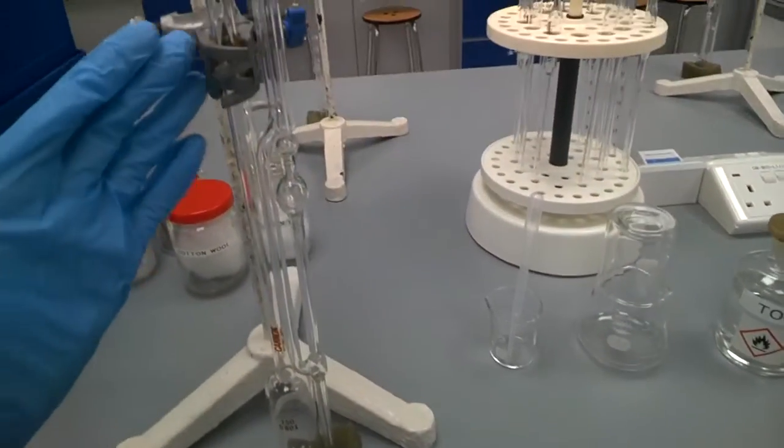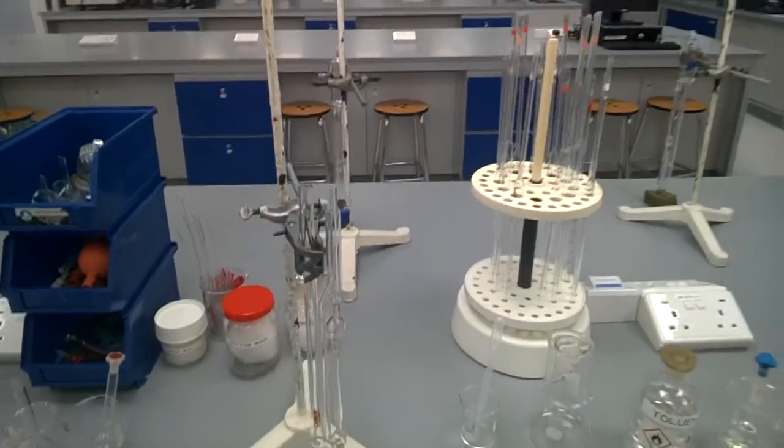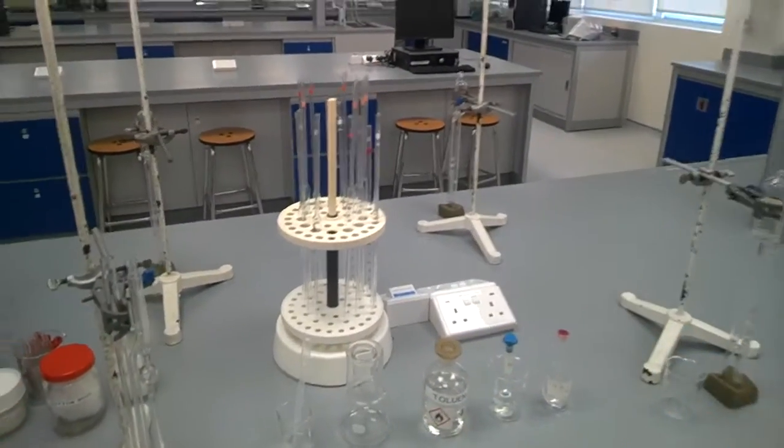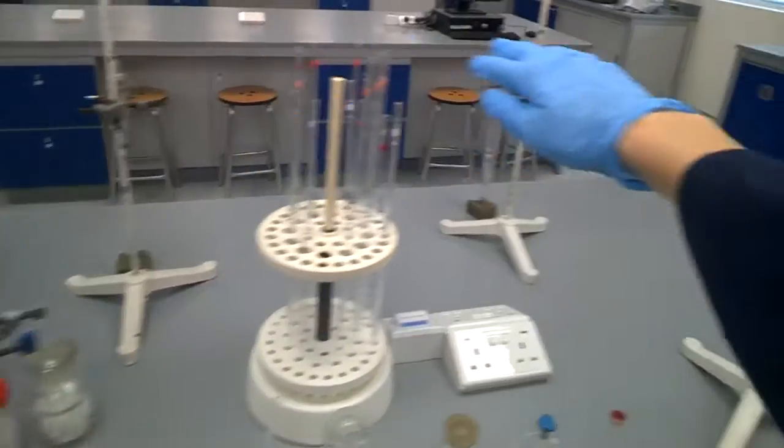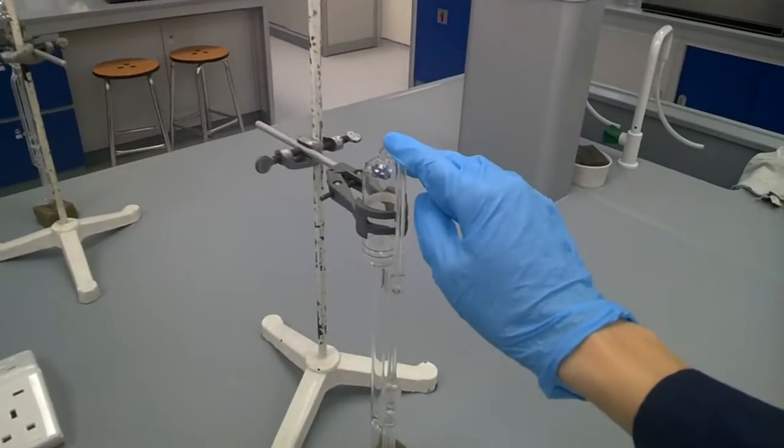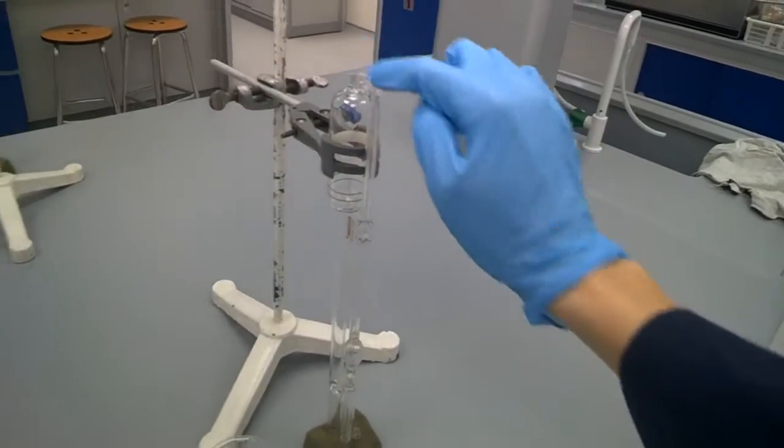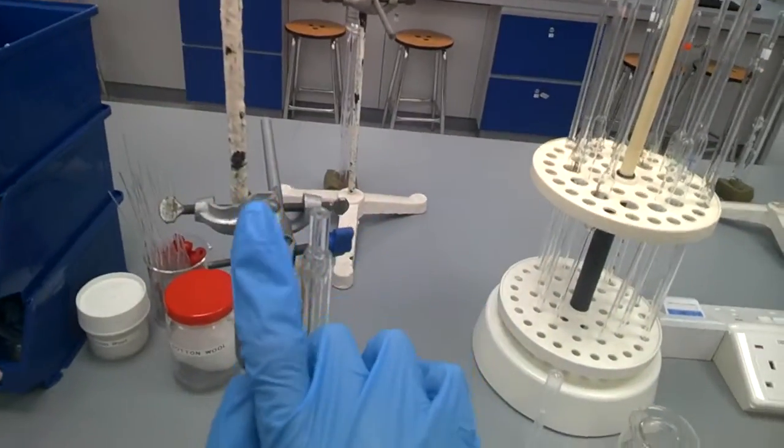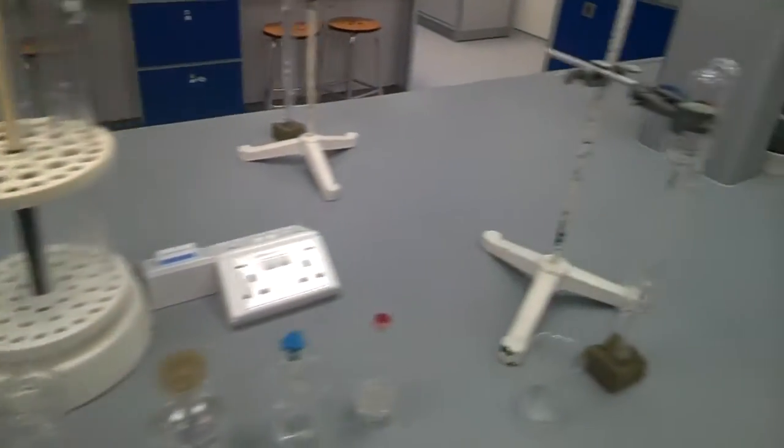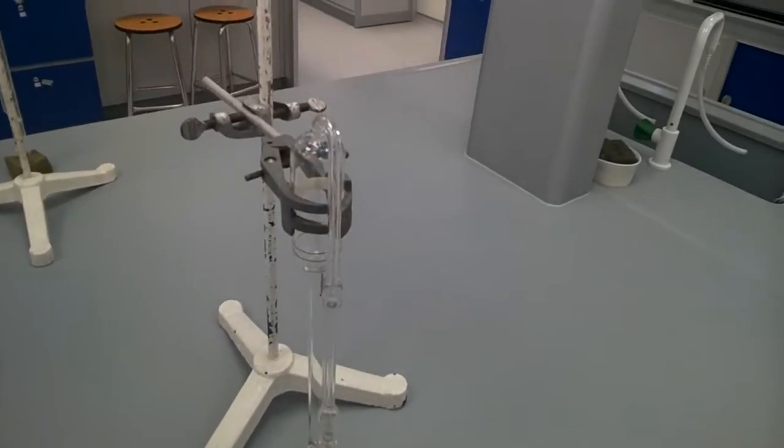Now see that there are four viscometers on the bench top. Three of them are being inverted because they're not being used yet. So before you use it, you have to invert this such that the opening tube faces the top here. Before you use the viscometer, make sure it's all dry with toluene, free of any moisture, and let it dry all the way.